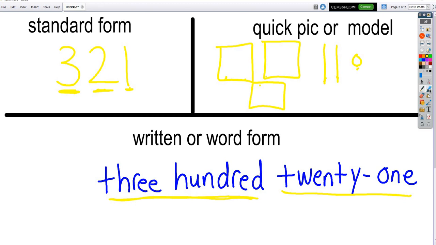We've got standard form. Standard form is where you write it with numbers. We've got a quick picture or a model where we draw it with blocks. And then written or word form where we write it with words and letters. Is this that bad today? No, I don't think it's too bad. All right. I have given you a practice page for you to practice this. And I'll check it over and I'll see what we're going to do tomorrow. So, we might need to practice this some more tomorrow. We'll just see. If we're ready to move on, we'll go on to something else. But I want to see how you do with the standard form, the quick picture, and the written or the word form. And see how you're doing on it. Okay?